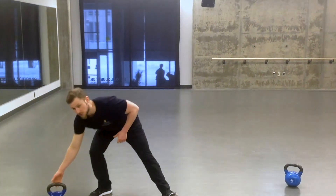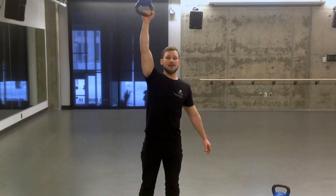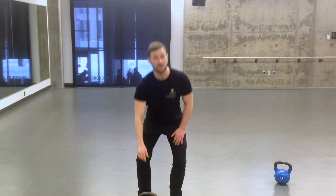You definitely don't want to be going to the point where you're getting so tired that fatigue is making your form break down. If you want to use a lighter weight but still want a little bit more of a challenge, if you do something like a bottoms-up hold with the kettlebell, it's going to make it a lot more obvious when you deviate from a strict column. It's also going to be a really great challenge for your grip strength on top of everything else. So again, start slow, pay attention to those areas that you're having trouble with, and really try to iron out those wrinkles — hope you all have fun with it.